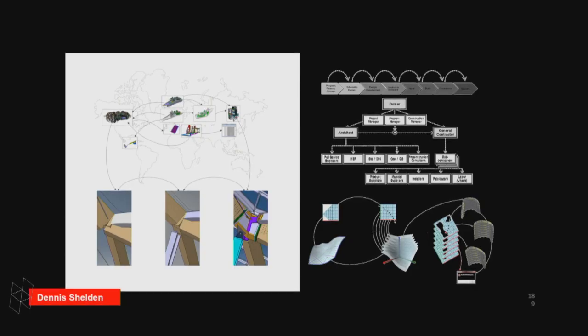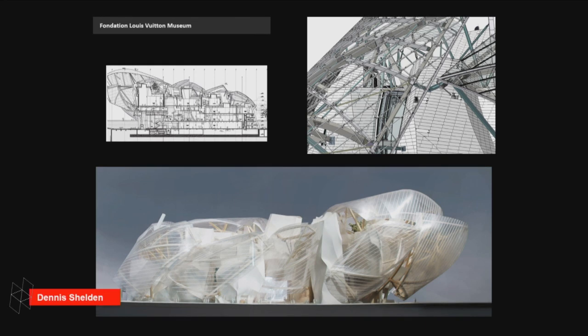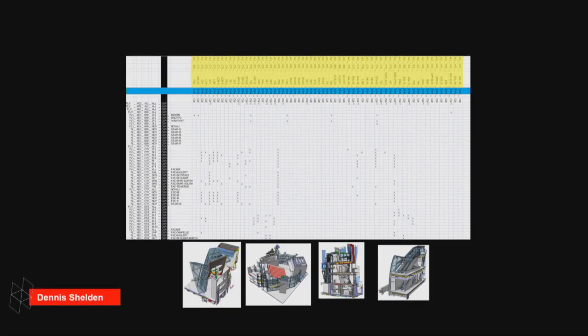And then Dennis Sheldon came along and said, you guys forget it. I'm actually interested in information. And actually information is what drives all this sort of complexity. He's one of the founders of Gehry Technologies. And he showed, any building, whether it's a kind of Louis Vuitton building that Aaron Betsky had trashed earlier, all this complexity, all this exuberance, it really comes down to spreadsheets and managing the information, and that's something that architecture should really leverage, our ability to manage these complex systems through our software.